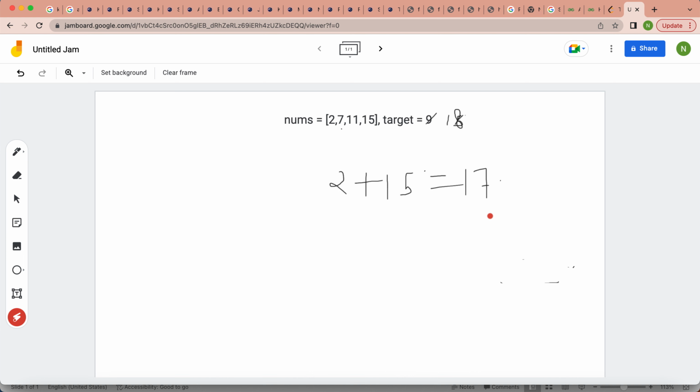If it is less than 18, that means we need a bigger number. So in that case, we can move this pointer to 7, because the first time the pointer was at 2. So next time our pointer will be at 7. Then we'll again add 7 plus 15.